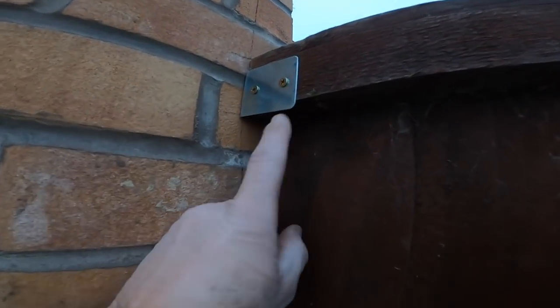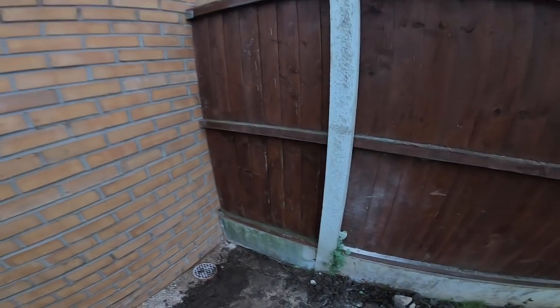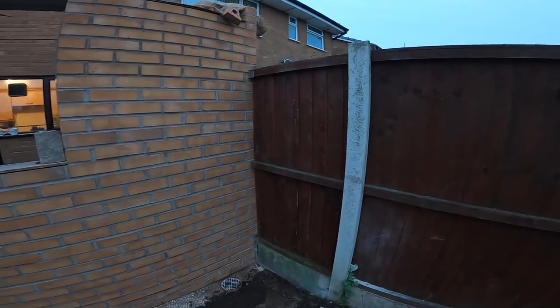Cut the panels down, put little brackets on so that you can take this fence on and off. And put a couple of brackets just to hold the base panel. And we've sorted out next door's flags and everything.